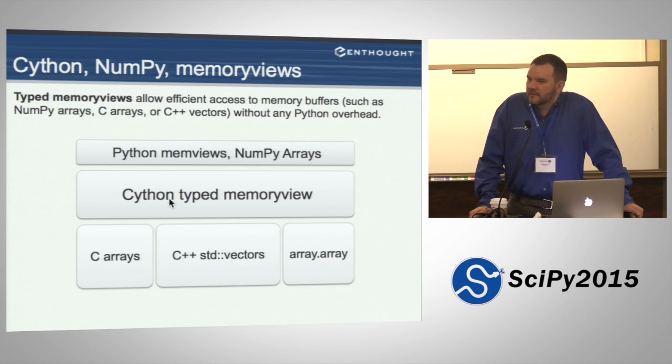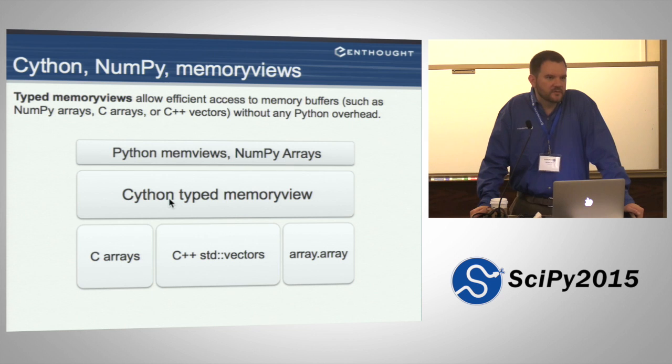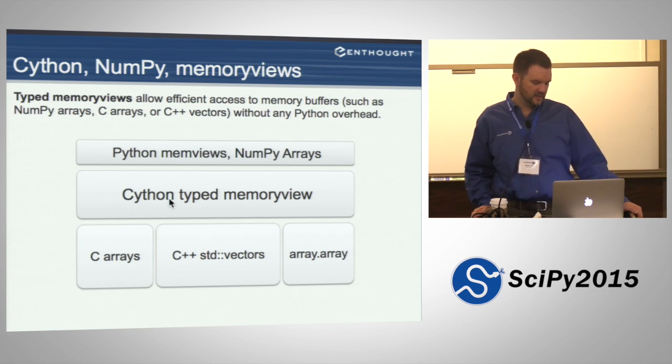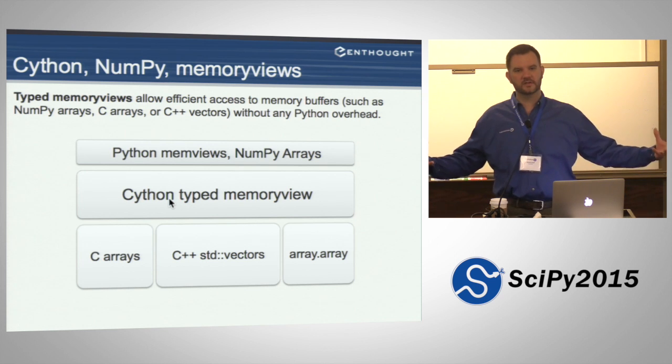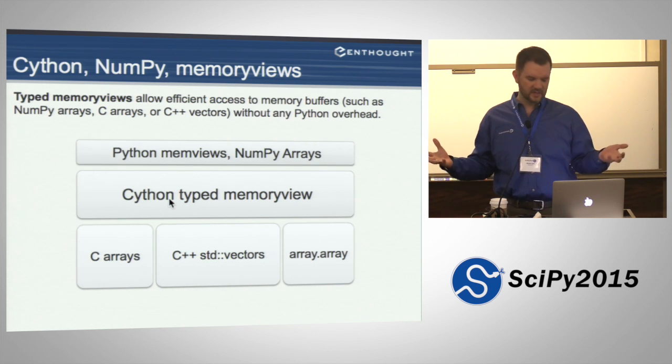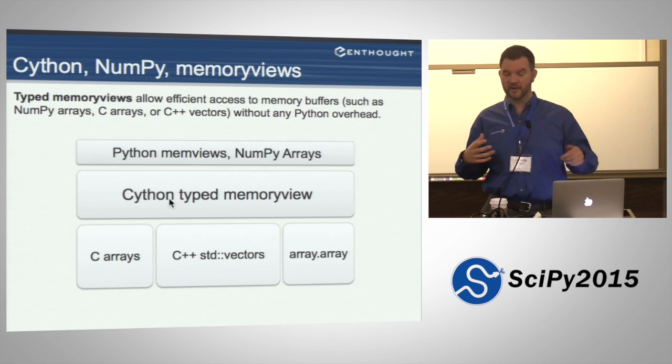They're meant to be familiar to people who know NumPy, and they're meant to be similar to the memory view object in Python, or the memview object, if you've ever worked with those before. But they're this Python-specific thing with its own syntax, although it's very NumPy-like, that's meant to be interoperable with NumPy arrays and C arrays and C++ standard vectors and array-data arrays and that kind of thing. So they allow you to represent memory buffers in a consistent way at the Python level and in a very efficient way.